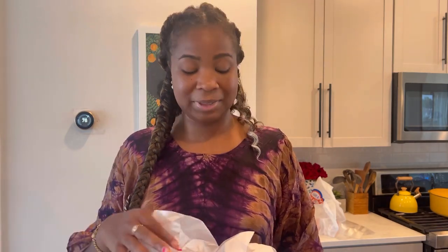So that's done. Now I'm gonna show you guys the candles that I got from Hobby Lobby. So, y'all, this inflation is ridiculous. These candles are $20 a pop. And I don't think that they've always been $20 a pop, full price anyway, but they are now. I literally was gonna buy them on Saturday. I just could not bring myself to do it. The guy said, come back on Monday, they're gonna be on sale. And lo and behold, they were on sale.